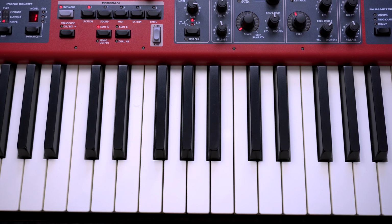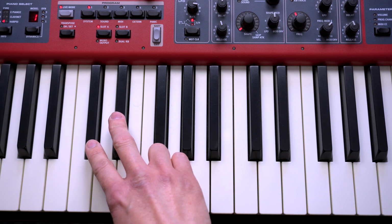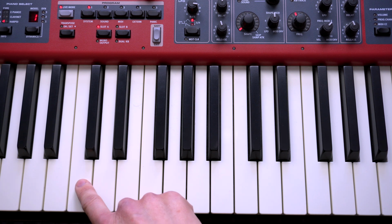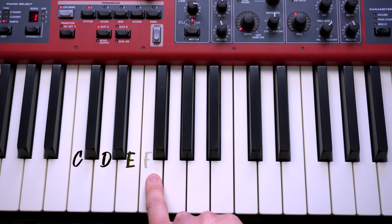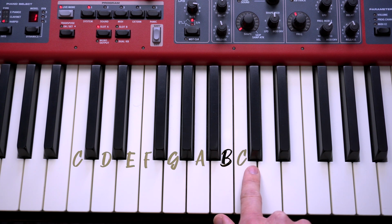First of all, let's find our C note. Look for a group of 2 black notes. C is to the left of the first black note. The notes that we will be playing in this scale are C, D, E, F, G, A, B, and finally C again.